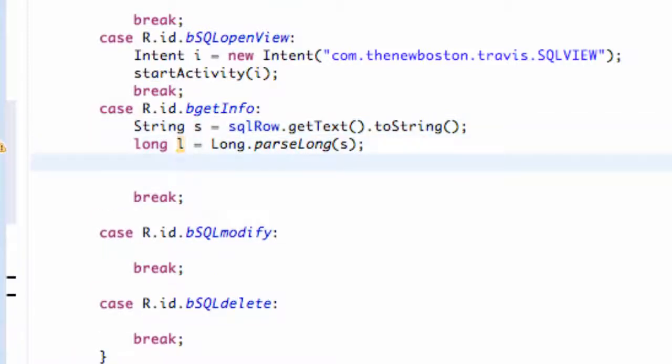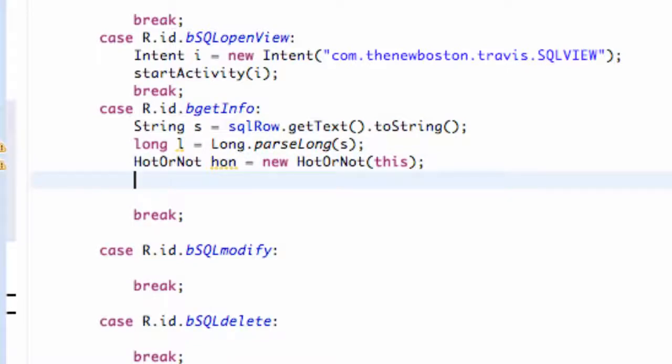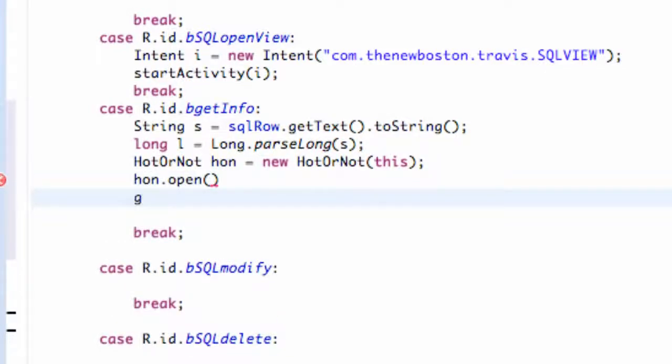Now we're going to set up a hot or not variable, HotOrNot, and set it equal to a new HotOrNot instance where we pass in the context of this class. Then we're going to open our HotOrNot so we can write to it, and we're going to get some information back, a name and the hotness of the row.